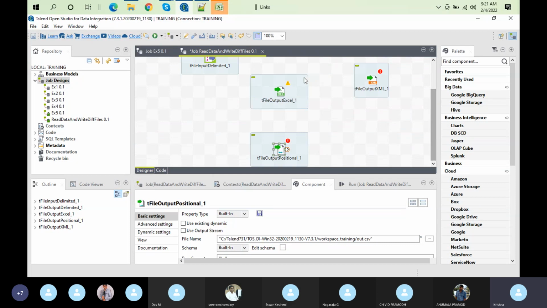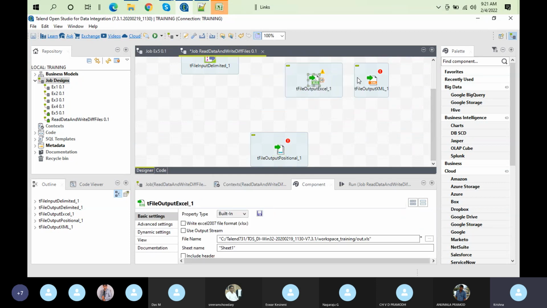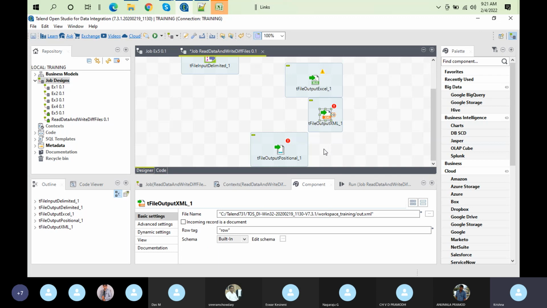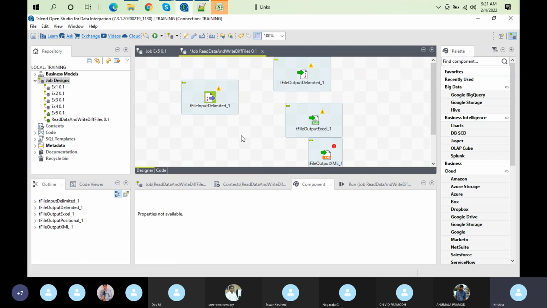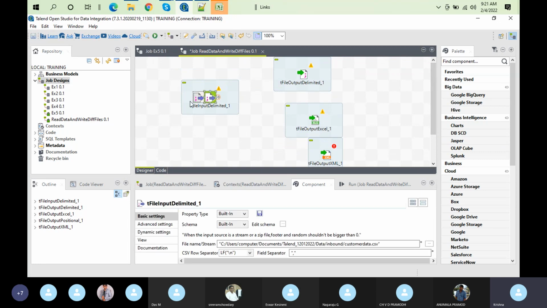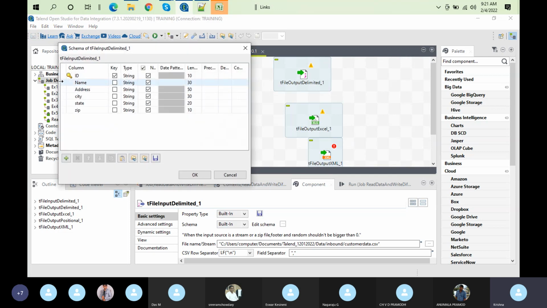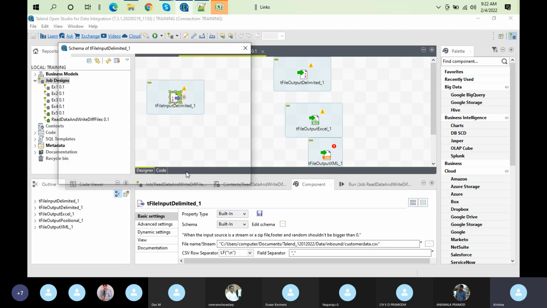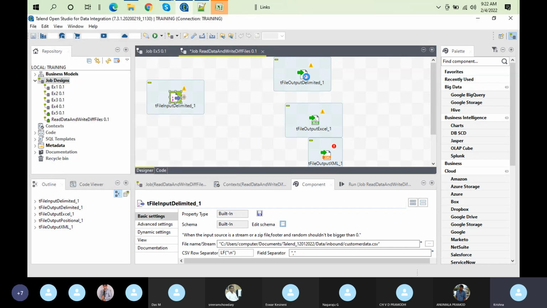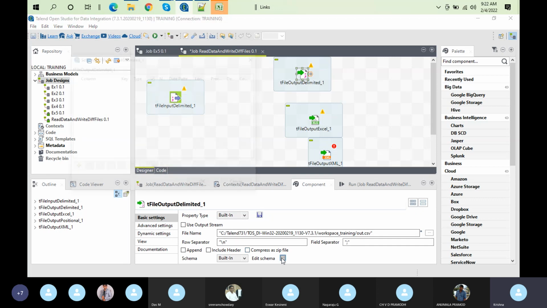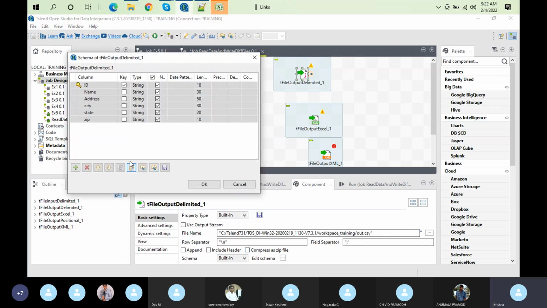So you have a component which can replicate the data or a schema. The schema is the same, and I want to create multiple different types of files. First, we get the input-related schema, and I want this schema to be copied into all the files I'm going to create. So how are you going to do that? Select Control A, so then you will select all the columns, copy, go to the first component and paste that same schema. I want to copy for all. So this we are doing.